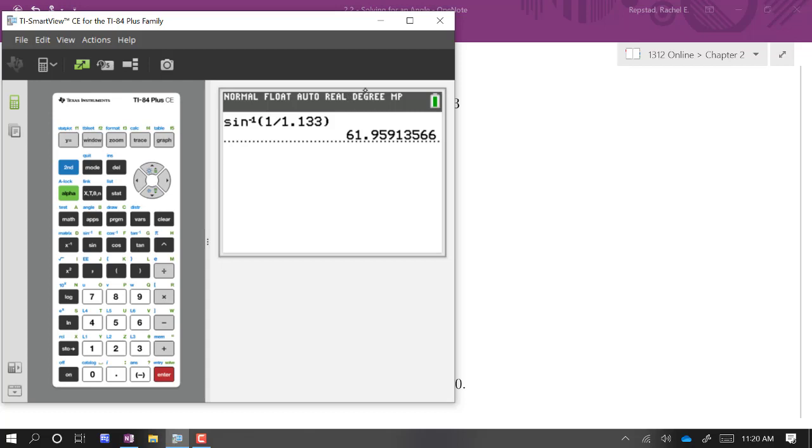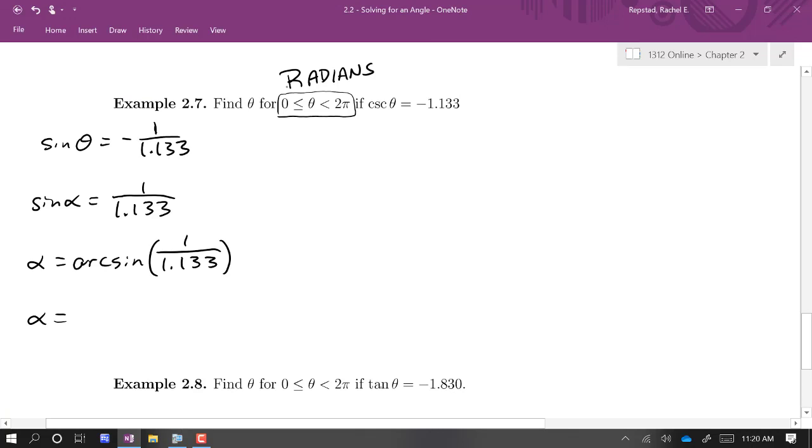Now look at this, in degrees. I didn't switch the mode of my calculator. I knew that what I wanted in the beginning, right? We noticed I need radians, and I forgot to switch the mode of my calculator. That's a common type of error that can lead people to the wrong answer.